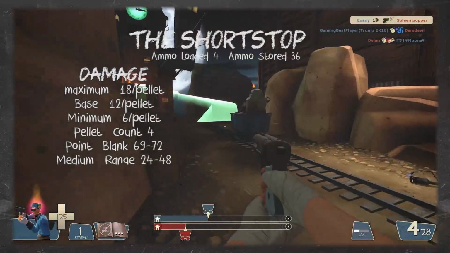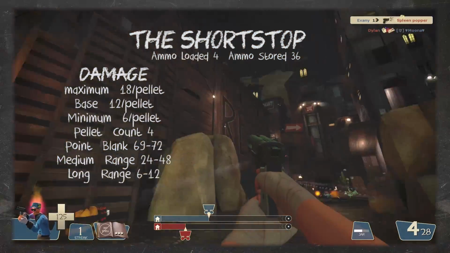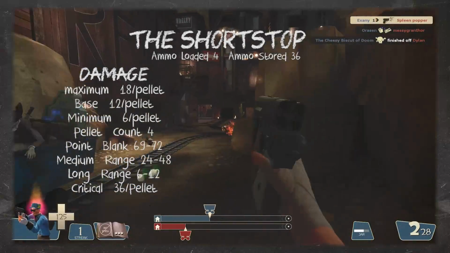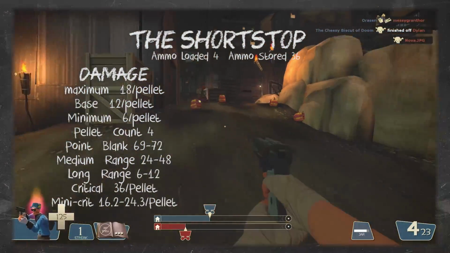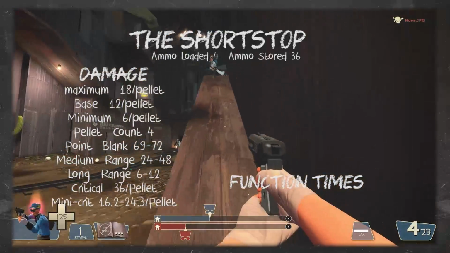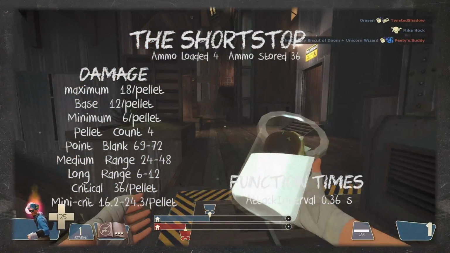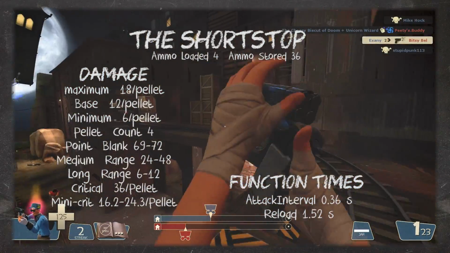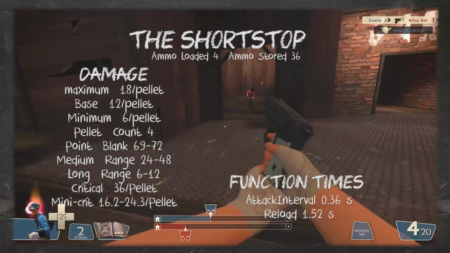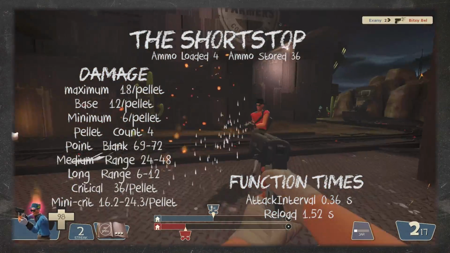But like all the other primaries, it is lacking at long ranges and can only do about 6 to 12 damage, and the critical damage is 36 per pellet, while the mini crits do 16 to 24 depending on your range to the target. The Shortstop fires almost as fast as the Force of Nature with an attack interval of 0.36 seconds, and much like the Force of Nature, it reloads all of its shots at once, taking 1.52 seconds. This means that the Shortstop is quite good for peppering enemies and quickly doing decent damage while maintaining your distance.